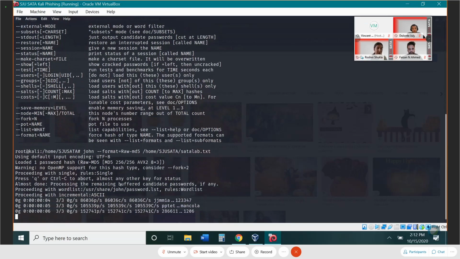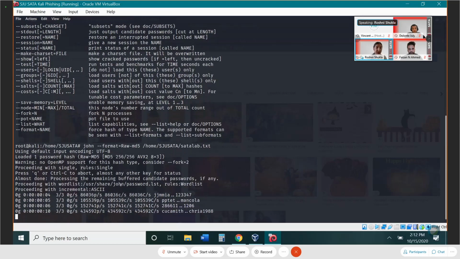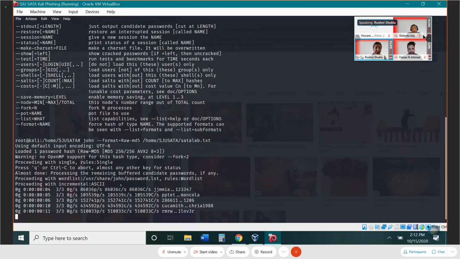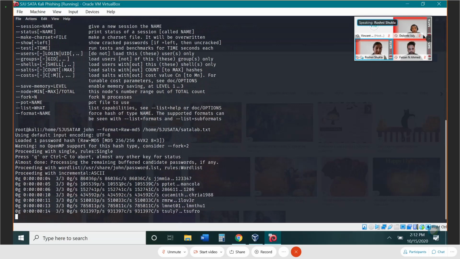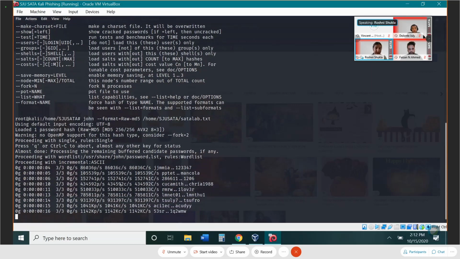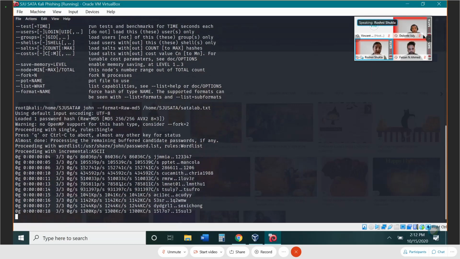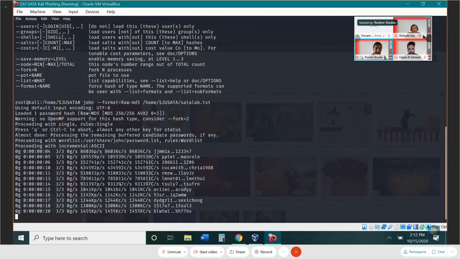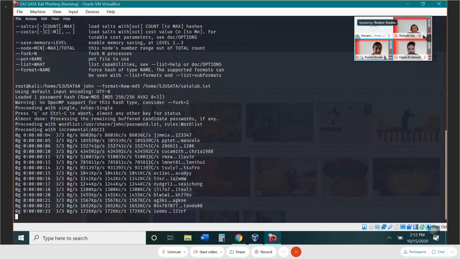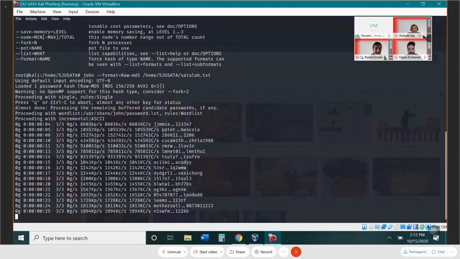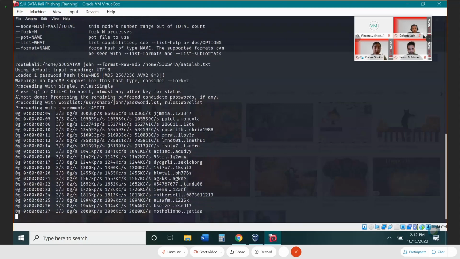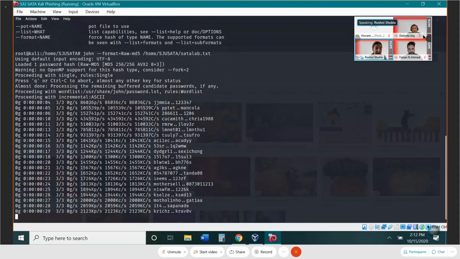What's happening now is it's brute forcing it because it wasn't directly there, but it uses a combination of dictionary and brute force. Hopefully this works, otherwise I will try a different one. Pasta 123 was really good. I'm surprised pizza 123 isn't there.